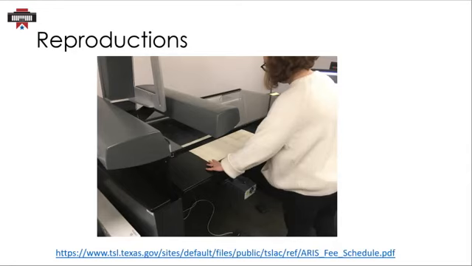The availability of reproductions is dependent on the type of record, its size, and its condition. Typically, we photocopy records sized 11 by 17 inches or smaller and digitize larger records as well as audiovisual records. We do not have a scan-on-demand service, but we can provide a price quote for digitization of eligible materials. More information can be found in the fee schedule available on our website.